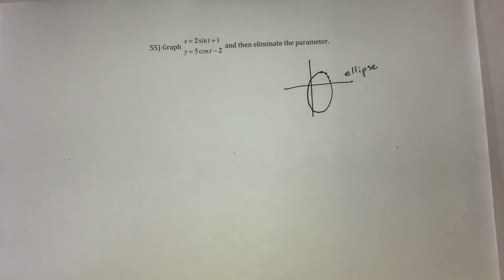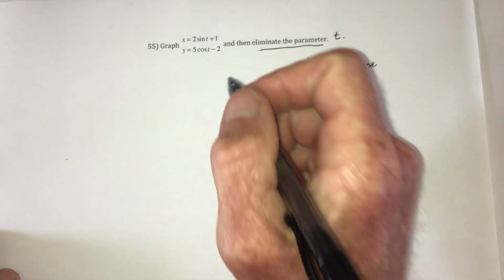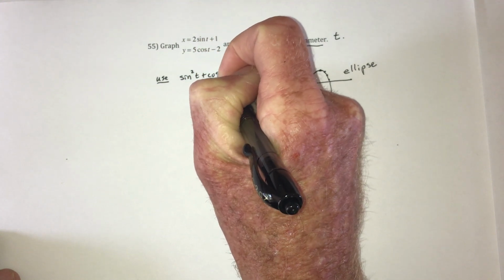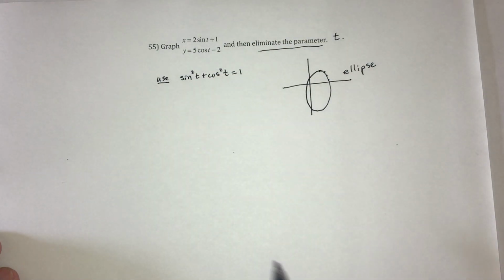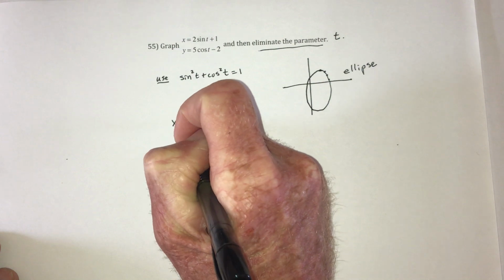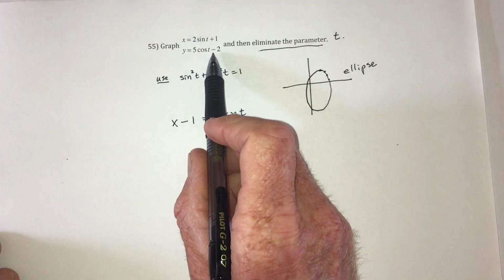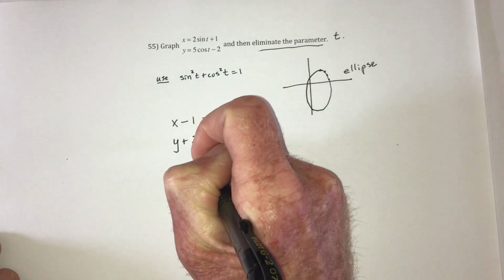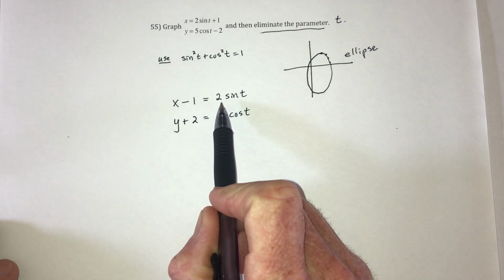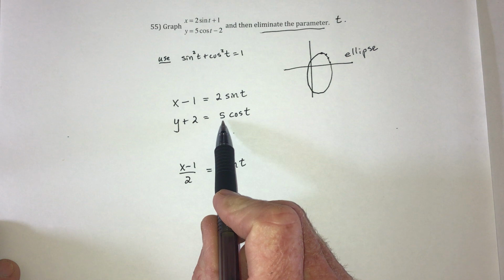Okay, the next part is not with the calculator. Eliminate the parameter. So that means eliminate t. So basically to do that, what I'm going to use is the identity that says sine squared plus cosine squared is equal to 1. But in order to get sine squared and cosine squared, in here I need to isolate the sine. So I'll need to first subtract 1 from both sides. And I'm going to go ahead and work on this one at the same time. I'm going to add 2 to both sides. All right. The next thing is, for this one, divide both sides by 2. And for this one, divide both sides by 5.